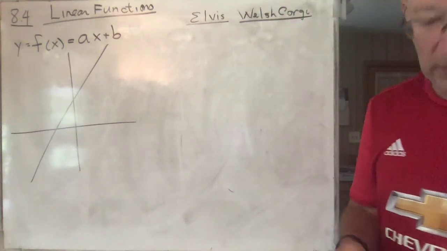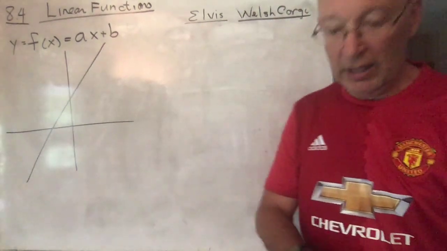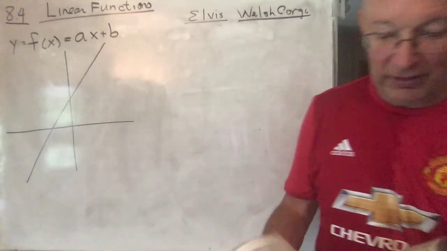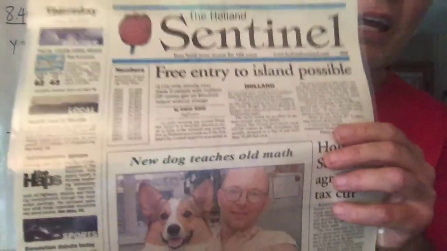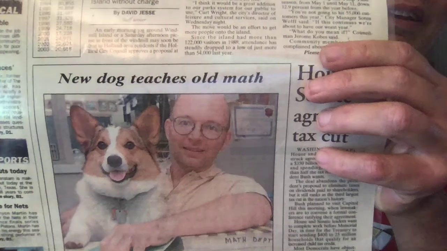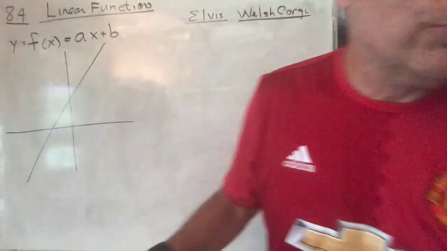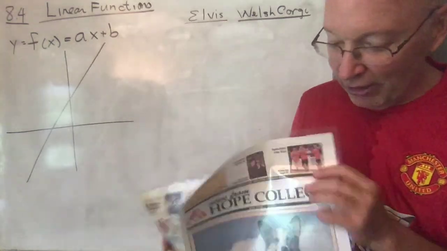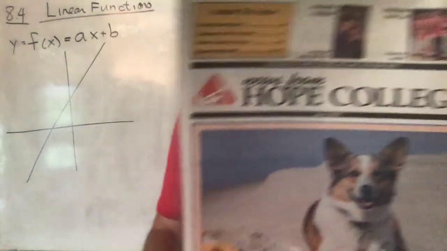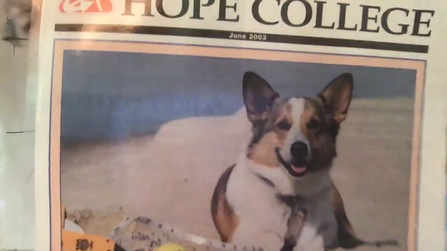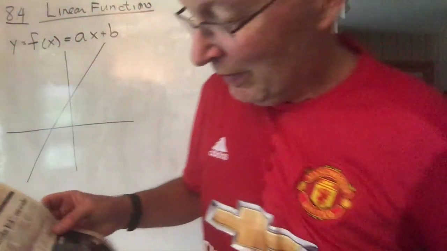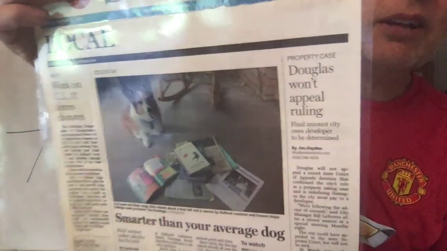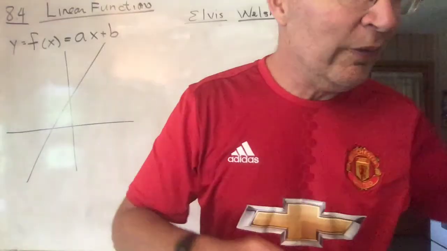Okay. Hold on just a second. Okay, look at here. Here are some pictures of Elvis and me. This was in the Holland Sentinel. This is when he first became famous. See that? My dad showed that proudly to a friend of his, and his friend said, "Yes, I saw the picture. What an intelligent looking dog." I was teaching at Hope College at the time. Here is a picture of Elvis there. Isn't that handsome? Dogged researcher. This was a couple years later when we headed off across country on some sort of event.